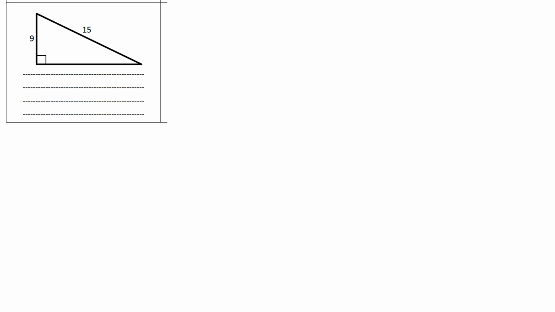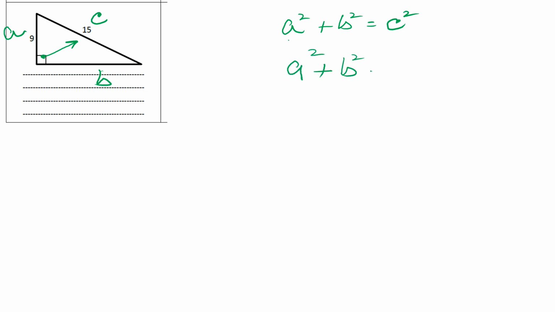Next question. Okay, now here is an interesting example. Opposite to the 90 degree angle is C, so they gave you C. Name the other sides. Let's see, this is A and this is B. Okay, write down the formula: A squared plus B squared equals C squared. Now write down the values. A is 9, so 9 squared plus B squared, which you don't know, so write it as it is. And C squared is 15 squared, so just write it down.